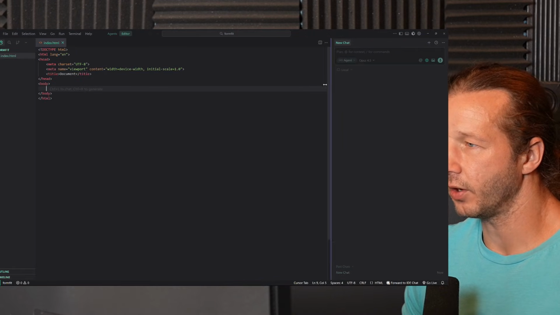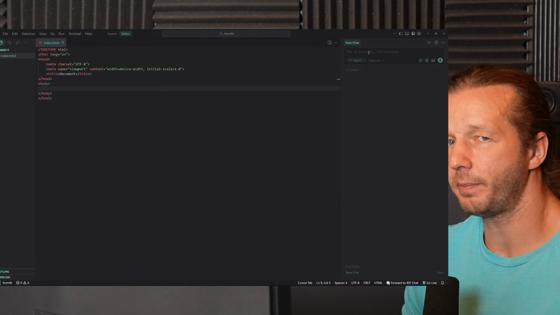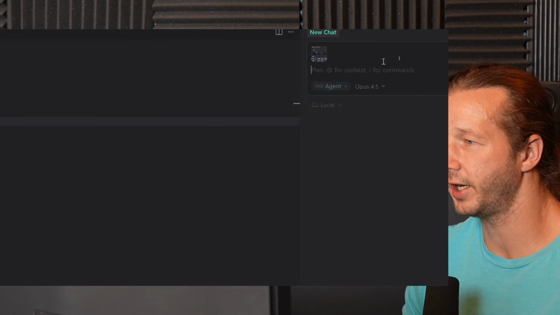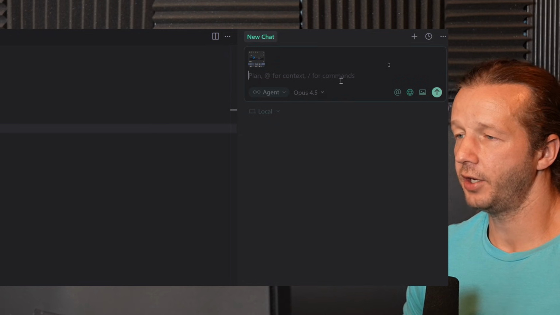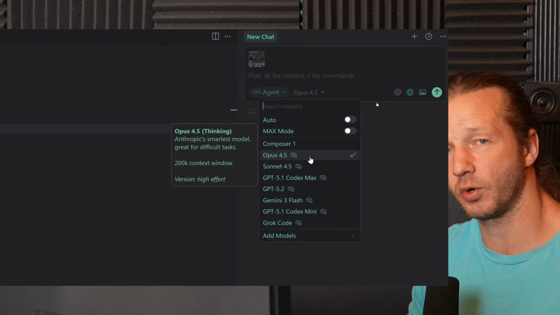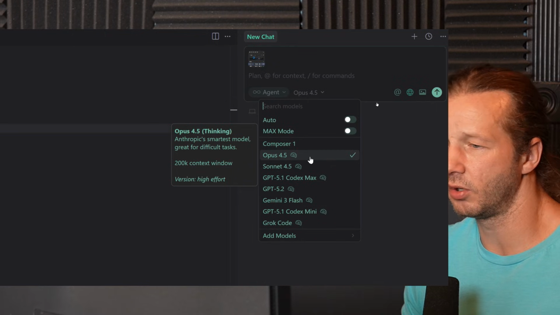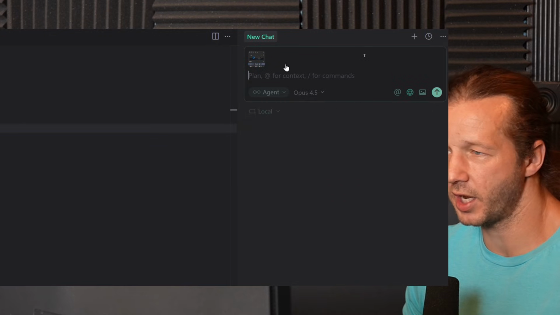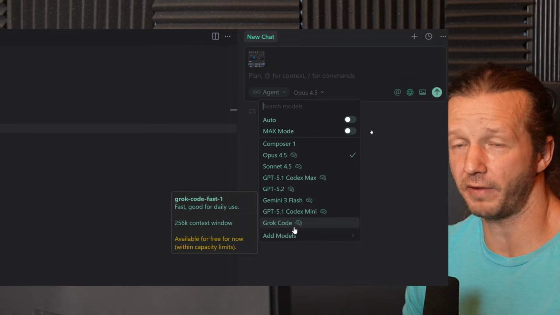And over here, we're going to go back, and remember, I copied that gradient, right? Control V, that pastes it right up here into the chat context, the chat window. And notice I'm also using Opus 4.5, which at the time of recording this, in my opinion, is just flat out the best model. It's a little bit more expensive compared to some of the other ones, but you will get the best output for it. If you really want to work fast, Grok Code is a lot faster.